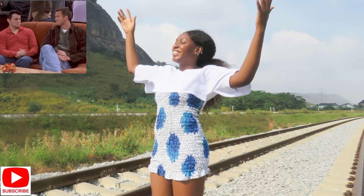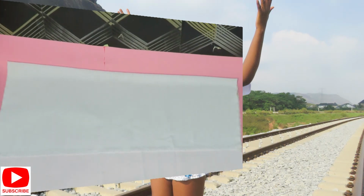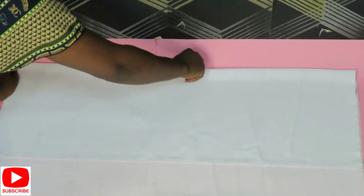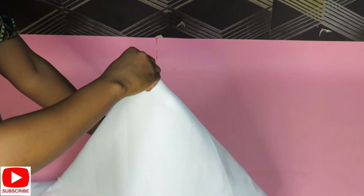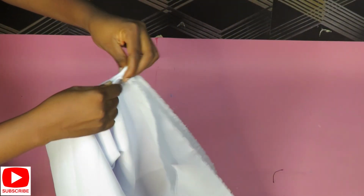Last part of this tutorial is going to be quick and easy, you guys. So this is the fabric I'll be using. This is crepe. I'm folding it into 4, and then I'll be making provision for the neck opening for the sleeve or armhole, whichever you want to call it.